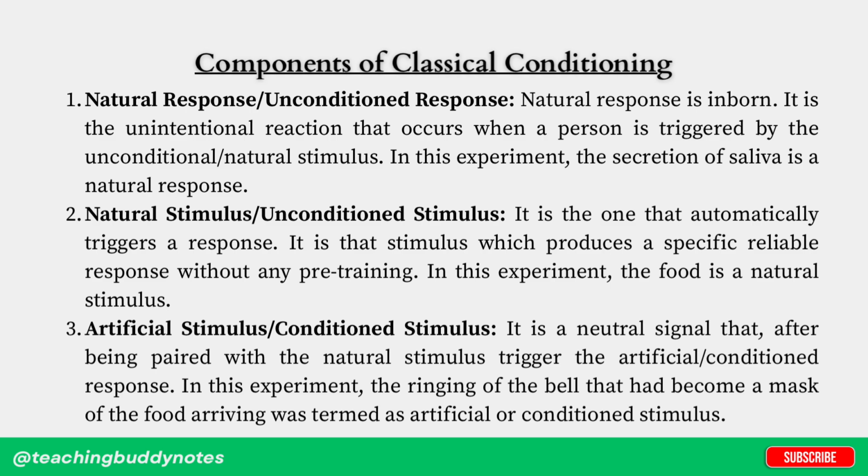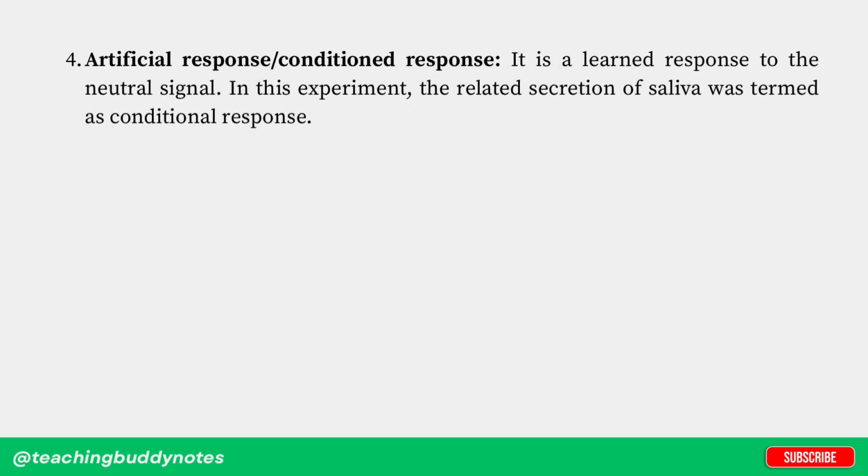Artificial stimulus, conditioned stimulus. It is a neutral signal that, after being paired with the natural stimulus, triggers the artificial, conditioned response. In this experiment, the ringing of the bell that had become a mark of the food arriving was termed as artificial or conditioned stimulus. Artificial response, conditioned response. It is a learned response to the neutral signal. In this experiment, the related secretion of saliva was termed as conditioned response.